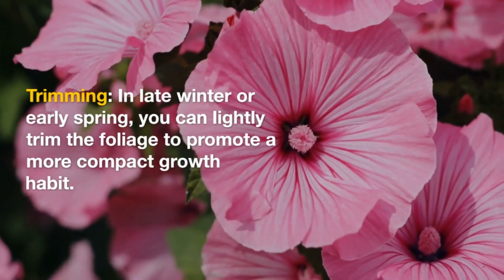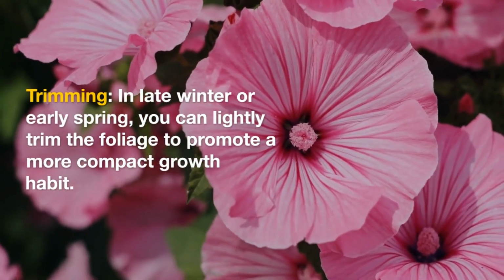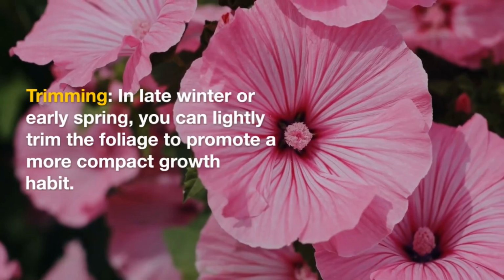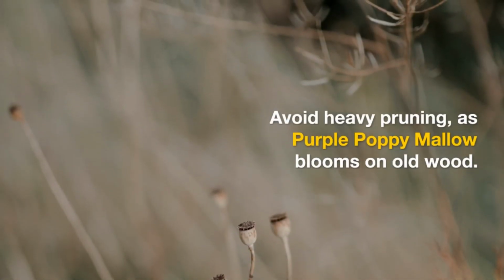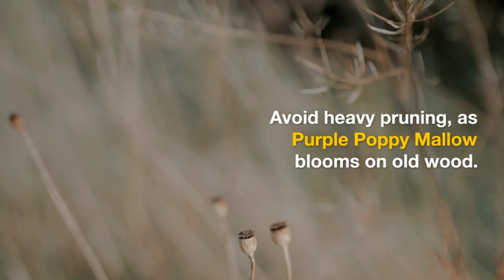Trimming: in late winter or early spring, you can lightly trim the foliage to promote a more compact growth habit. Avoid heavy pruning, as Purple Poppy Mallow blooms on old wood.